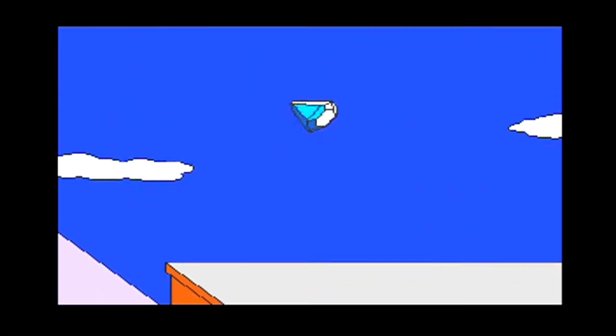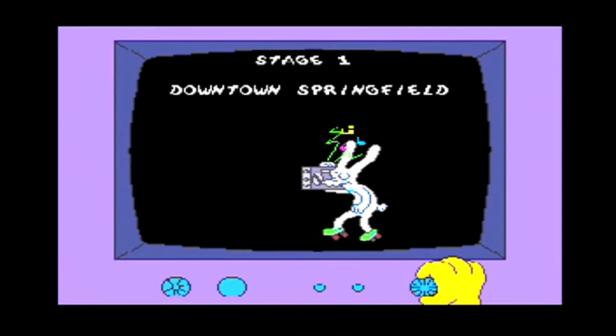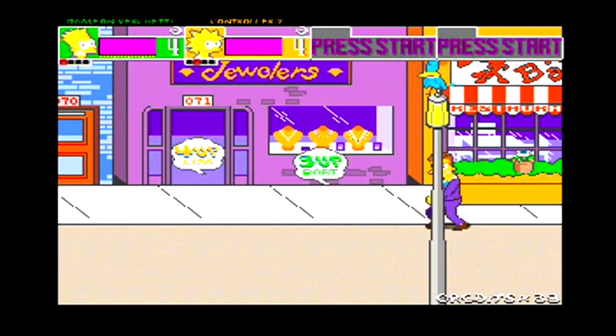So here's the plot: Mr. Smithers was robbing a jewelry store. Maggie got the diamond, and they're stealing the baby now. Couldn't you just take the diamond? Mr. Burns is probably one of my all-time favorites. Yeah, he's so cool. But they stole Maggie.